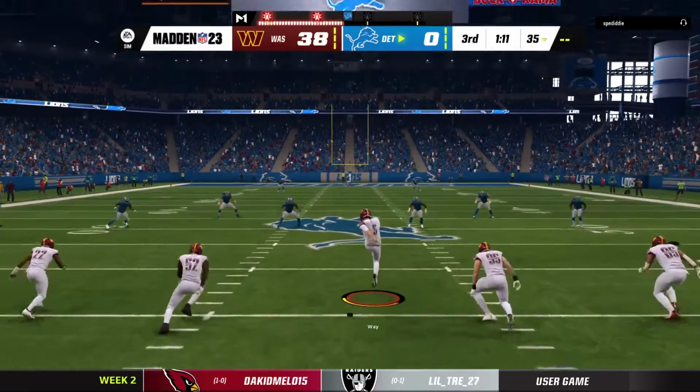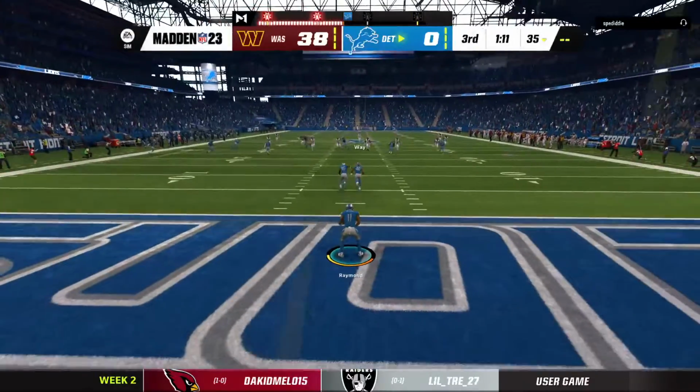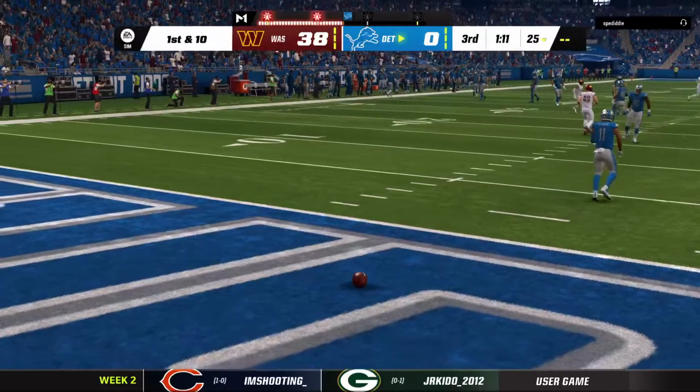Washington kick team back out there now as they will send this one away. No run back here for Raymond. This will be a touchback.